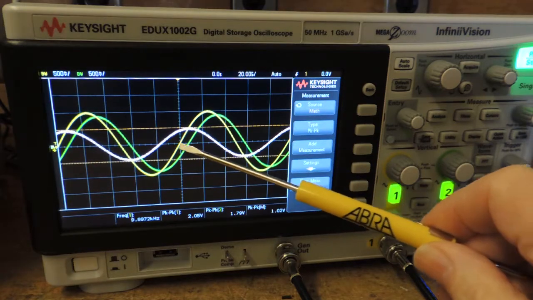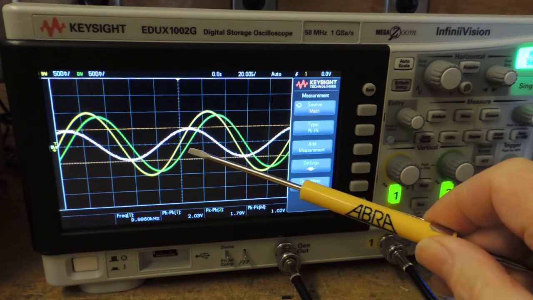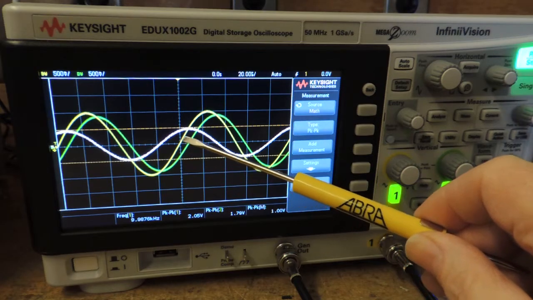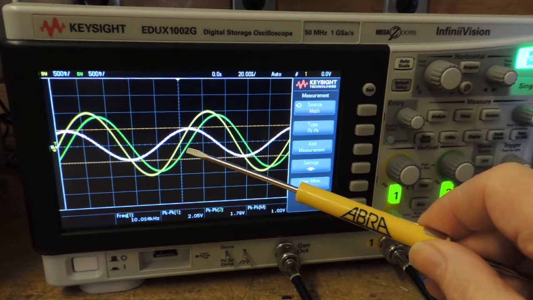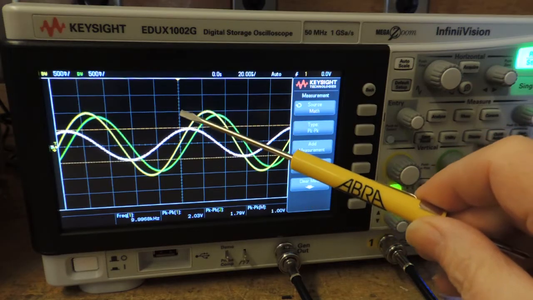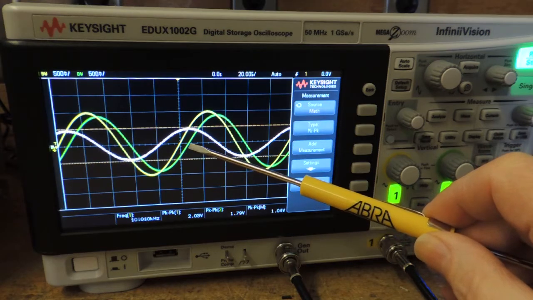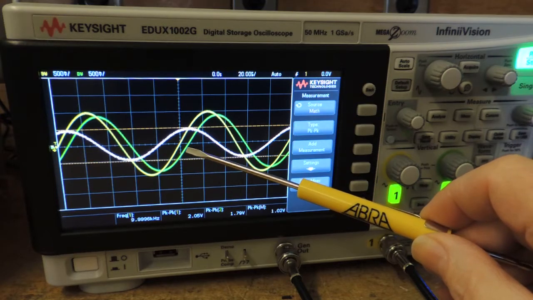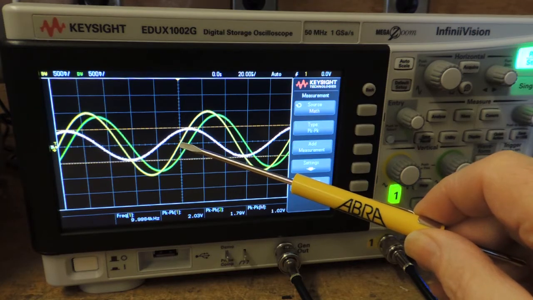So the last thing we need to do is look at these phase angles and determine whether it's going to be a positive or negative phase angle. So the yellow trace is channel 1, which is our input voltage. The green trace is the voltage drop across the capacitor. So if the center line is time 0, we can see the green trace goes through the 0 crossing at some later time. So VC is said to be lagging the input voltage.